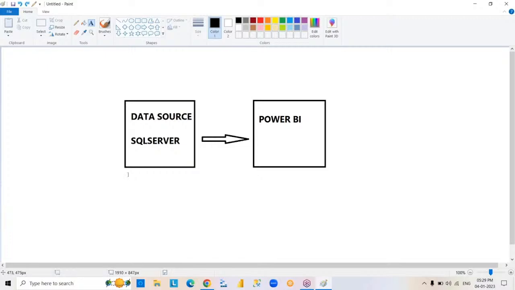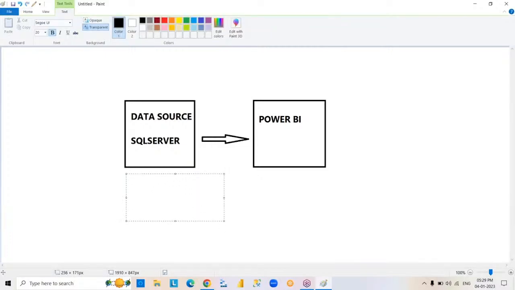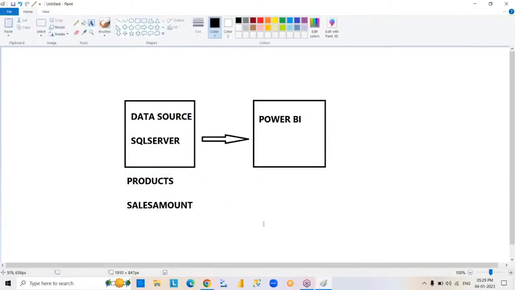See, assume that there is a table Products in the source end. This table contains some columns, like sales amount. Of course, we have some other columns also. I'm going to discuss some points related to sales amount from the Products table.